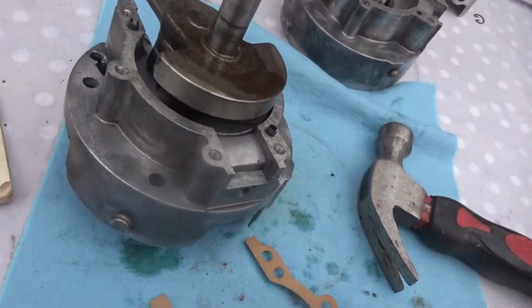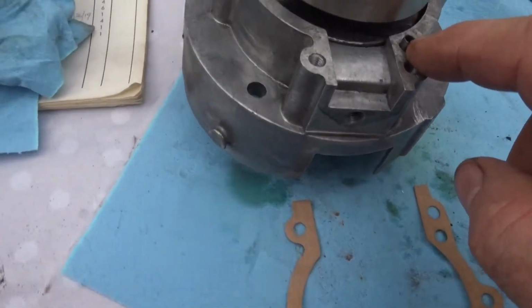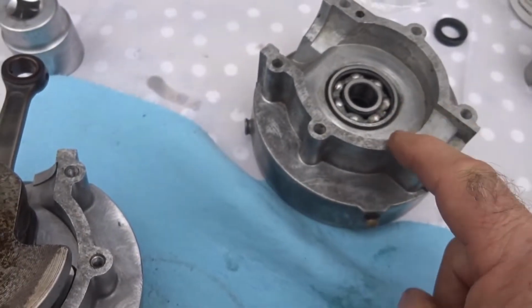And this is the new gasket. I'm going to put some gasket material on with it as well. And you might notice here that there are two little pins. That's to help to locate it on the one on the other side.